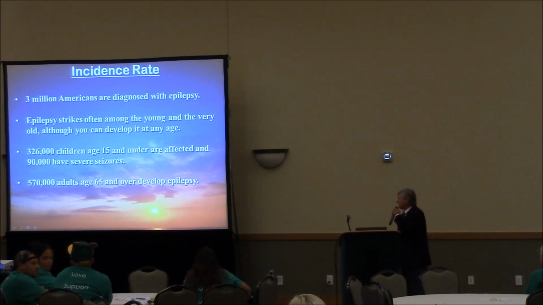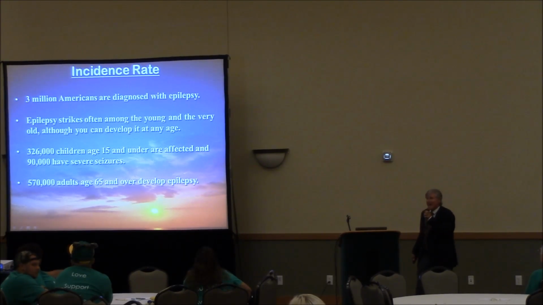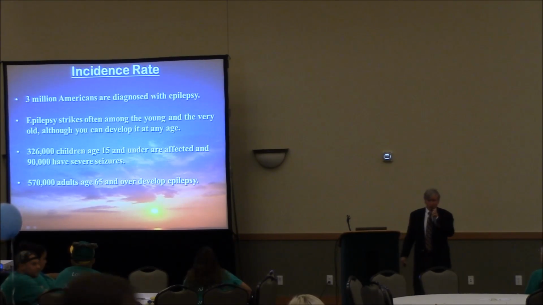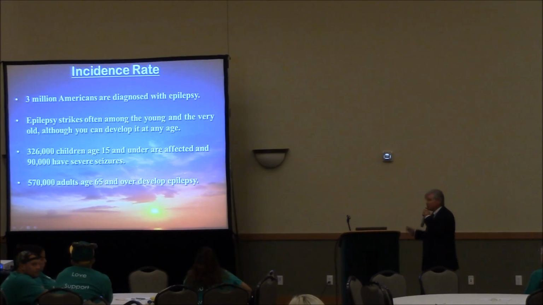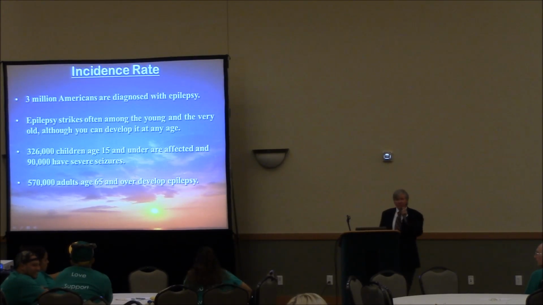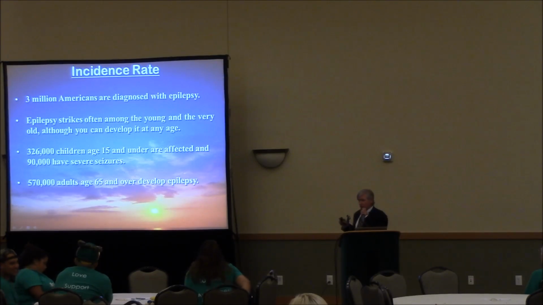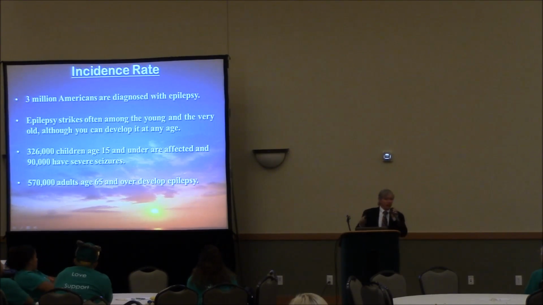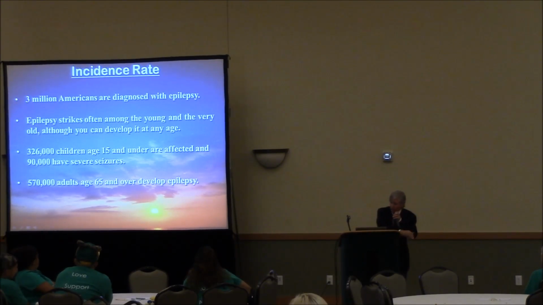326,000 children 15 and under are affected. 90,000 of those children have what we would term severe seizures. We have 570,000 adults age 65 and older who are actually diagnosed with epilepsy. So we see it usually occurring on either side of the age spectrum, to very young individuals and to older individuals.